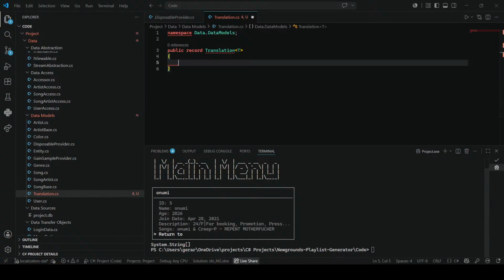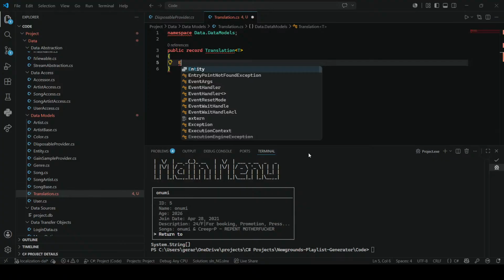And then, so we're gonna need to have what for this? Don't really need entity, you just need an entity in general. Entity.